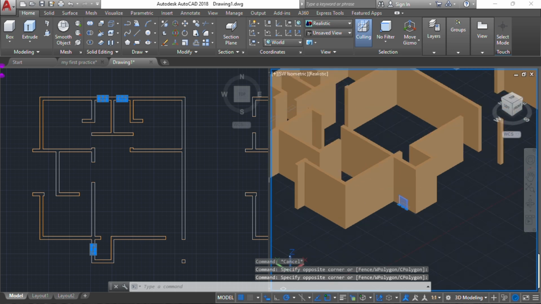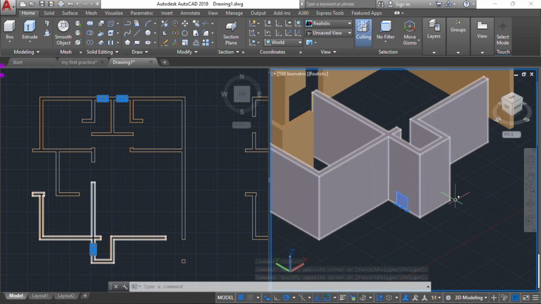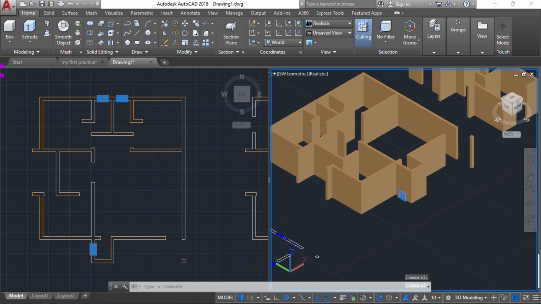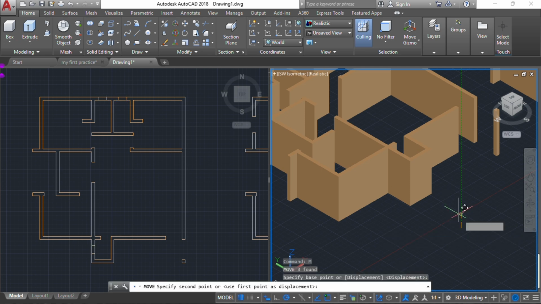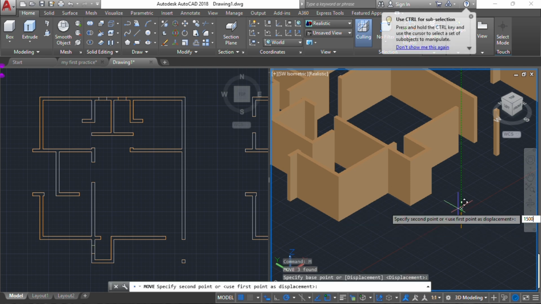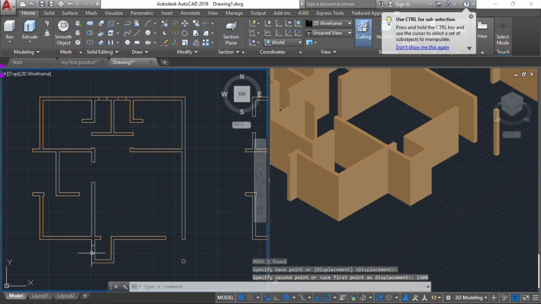Now the next thing for us to do is to move it up with the height. We said when we were doing our 2D aspect that the height of your windows and doors always starts from the same level, which is the level of the 2100. Our window is taking up a measurement of 600 starting from the 2100. So if we say 2100 minus 600, we're having 1500 left. So we'll be moving this window up with a height of 1500. Let's move it and see what we are having. 1500.